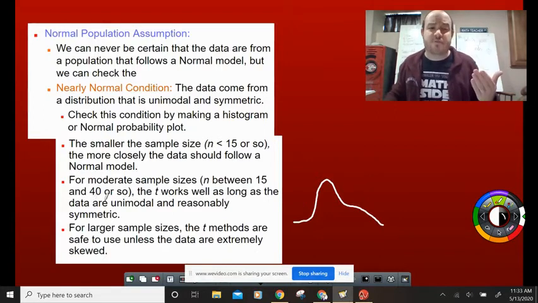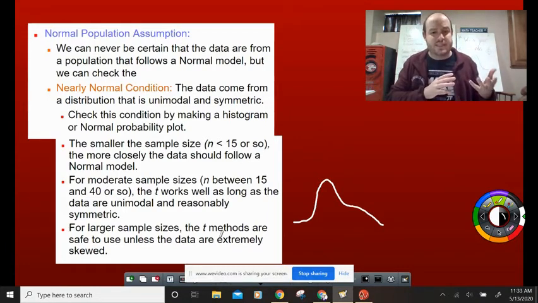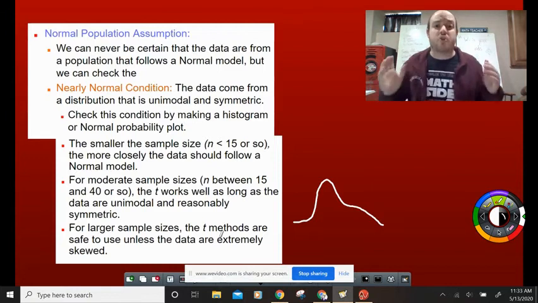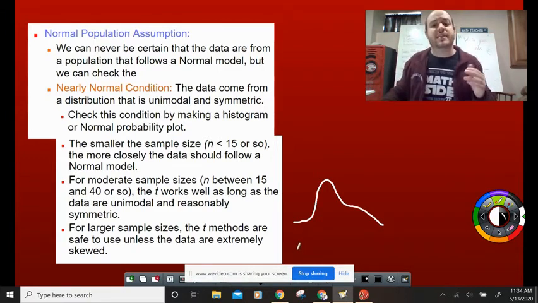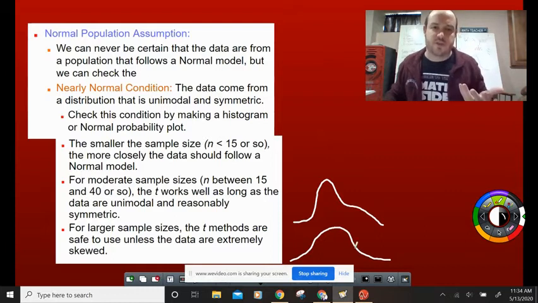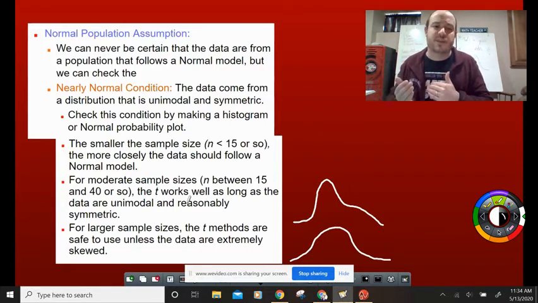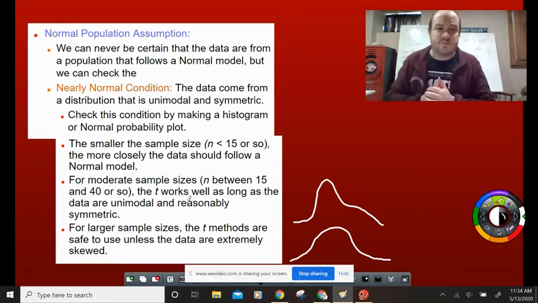Once you get above 40, like the 30 to 40 range, then it won't matter. You're still able to use this just like we use the Z distributions, where no matter what happens, when we look at the sampling distribution, it will always end up following what we did with the central limit theorem, which says it turns into a normal curve. So whereas we have to be a bit more careful here, in the end the nearly normal condition follows the same guidelines we had. We just have to be a little bit more careful when the sample size is small.